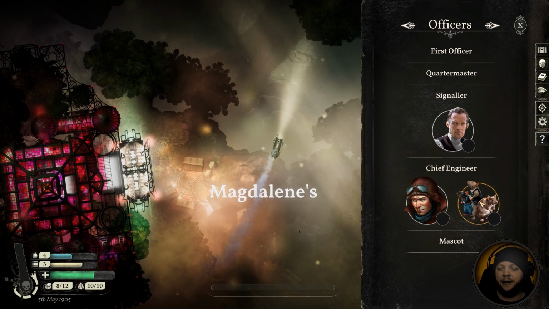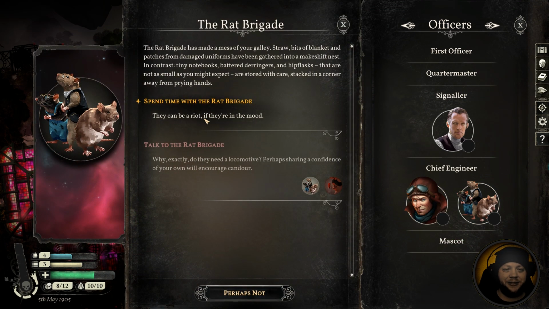Excellent, you do that. We have the Rat Pack here we can talk to as well. Spend time with the Rat Brigade. They can be a riot if they're in the mood. The Rat Brigade has made a mess of your galley. Straw, bits of blanket, and patches from damaged uniforms have been gathered into a makeshift nest. In contrast, tiny notebooks, battered derringers, and hip flasks that are not as small as you might expect are stored with care, stacked in a corner away from prying hands.